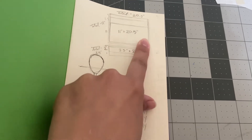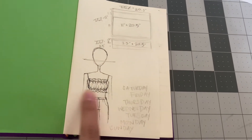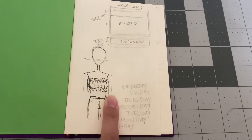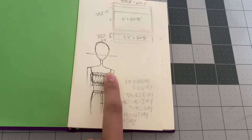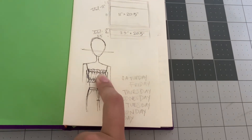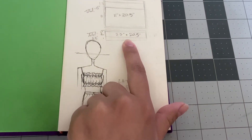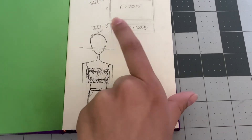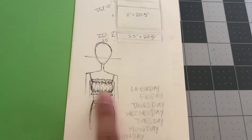This is the main body of the piece. These are my final measurements in inches, including seam allowance. And this is the facing for the bottom hem — when I was looking really closely at the picture, I noticed they actually used a separate facing for the bottom hem, whereas on the top they just folded it about an inch and a half, not including the casing for the tie. So this accounted for seam allowance, facing for the bottom, and I also added an extra one inch for the casing for the tie on the bottom.